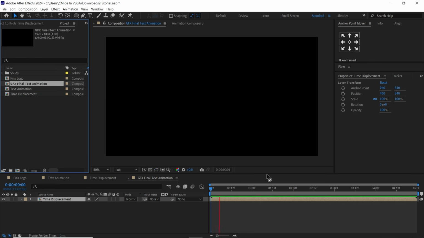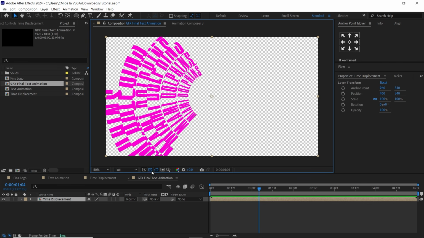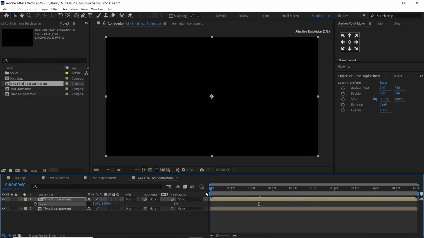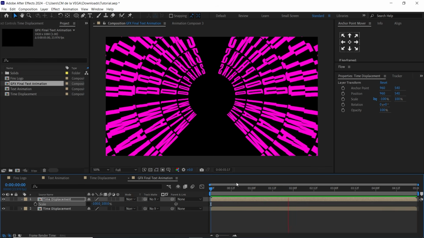Okay, so we have half of it, right? What we can do now is make a copy, go to S for scale, unlink it, and make it -100. So now we have a mirror copy.